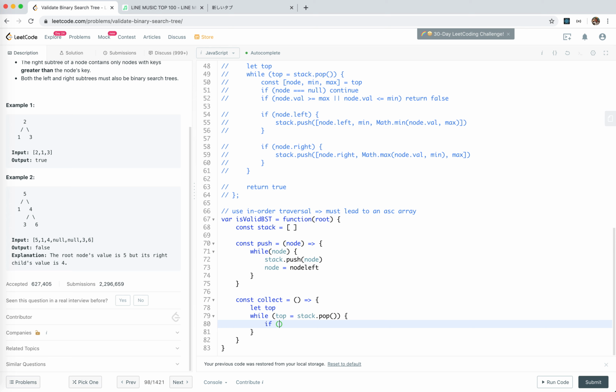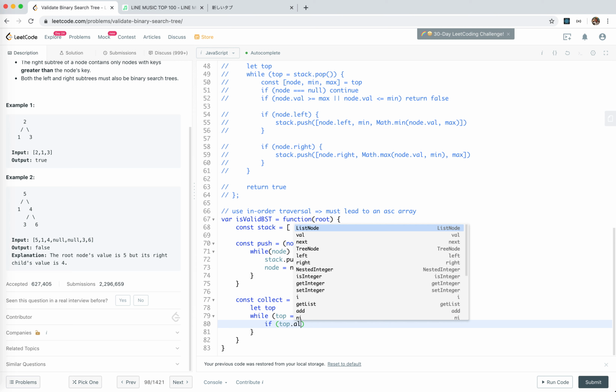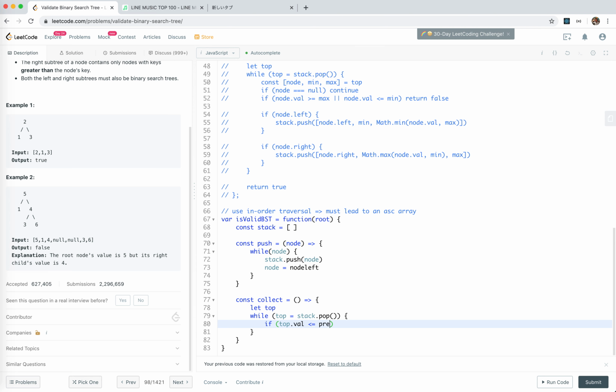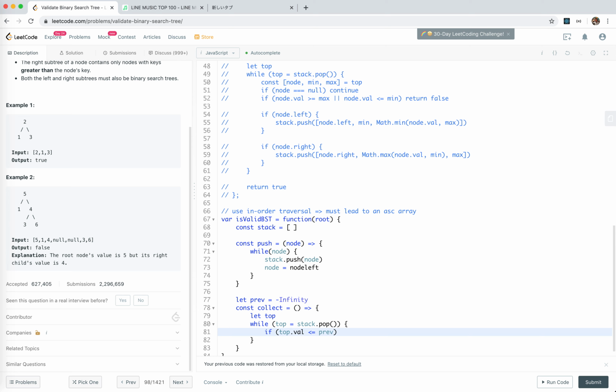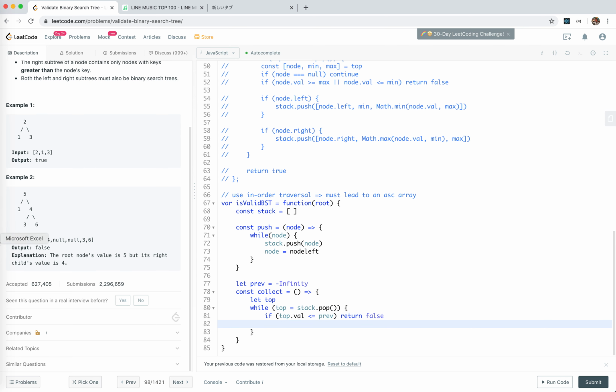So if top val is smaller than or equal to prev value, we need to cache prev. Let prev equal infinity. No, minus infinity. If it's smaller than that, then we return false, right? Otherwise it's okay. Then we pop it, and then we check if there's a right node. If top.right exists, we push top.right.